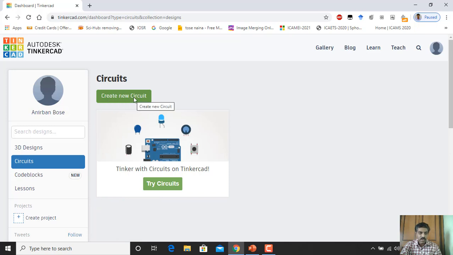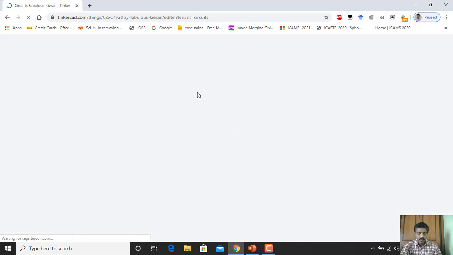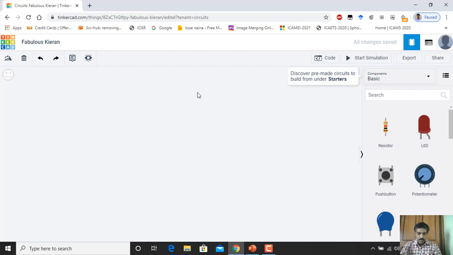So you have to click on create new circuit. So now you see this is the work area where you have to make the circuit.